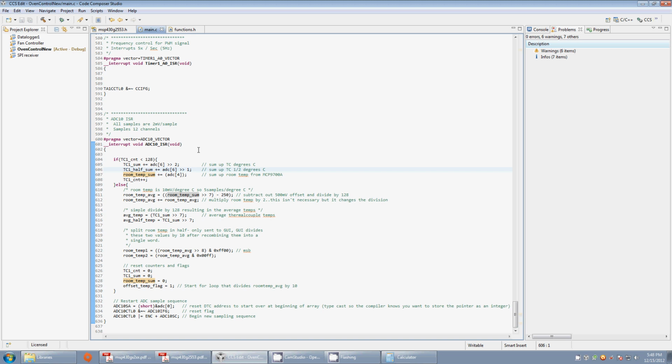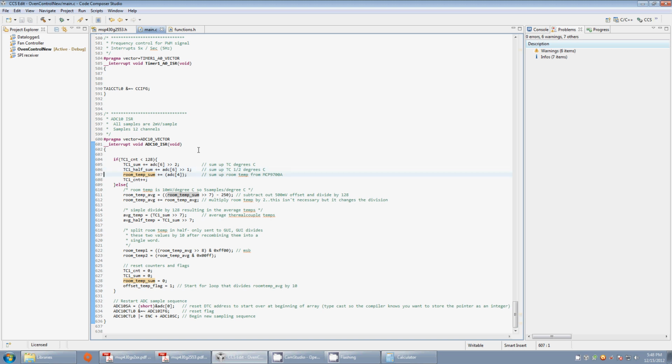So remember that the thermocouple is an analog device. It outputs an infinite number of voltages between any 2 voltages. So all we have to do is we have a bigger number for half degrees C. So that's what we do there. We take our result, which would be 4 samples per degree C, and we divide it by 2 to get 2 samples per degree C. So that number is going to be half degrees C.